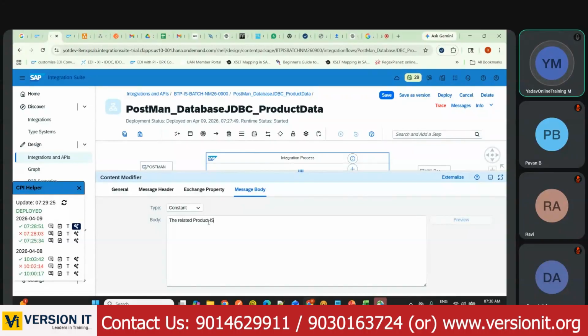Product ID inserted successfully or processed successfully in the CrateDB.